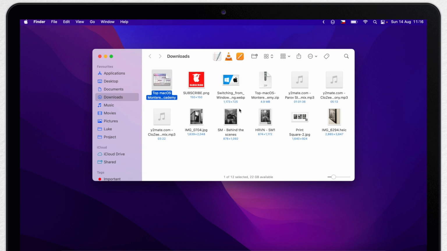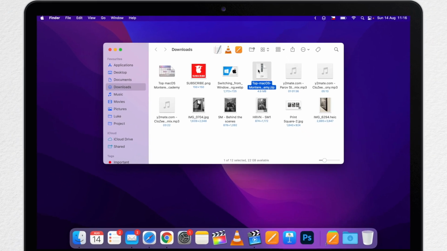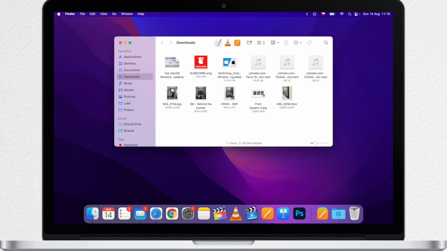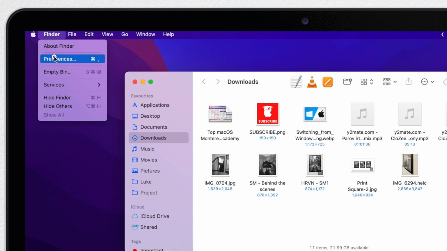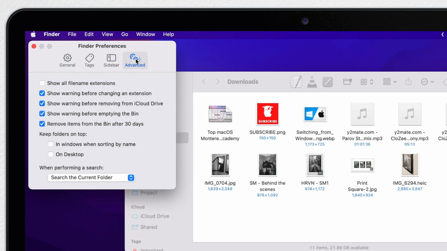So the first very quick tip for you is to always delete the zip file immediately. You will never come back to it. You will always just use the files which were inside of the zip file. So this goes to the bin straight away. Unlike the downloads folder where the files can sit forever and take your free space, in the bin they are deleted in 30 days automatically. Well, you have to set this, but it's easy. Open Finder Preferences, and on the last tab, Advanced, you have to tick this option.